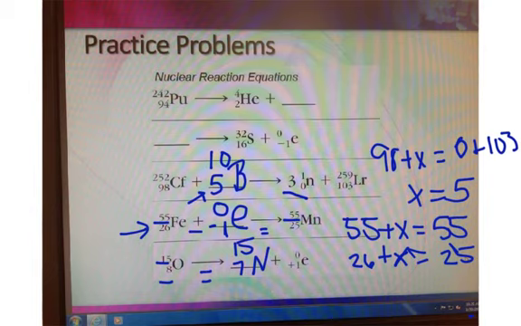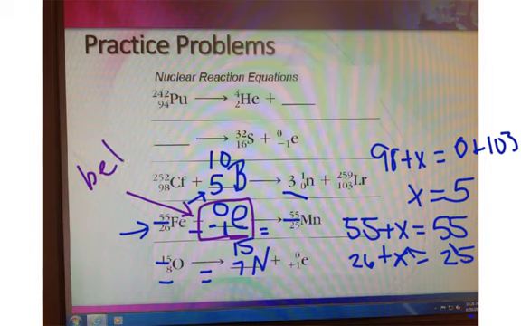Now, if you want to try to identify this one, we're going to do the ones that I have still showing. All you have to do is look for your nuclear particle. So we're going to do this one. Okay, that is my beta. So if you want to name these, all you have to do is identify your nuclear particle. This would be the beta particle, and it is on the left. So if you remember your ABCs, you can say either absorb, bombard, or capture. So that would be a beta absorption, beta bombardment, or a beta capture, whichever way you want to go.